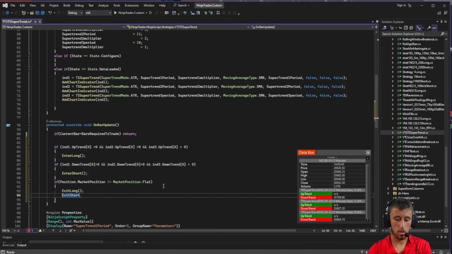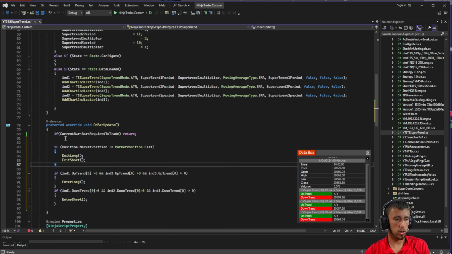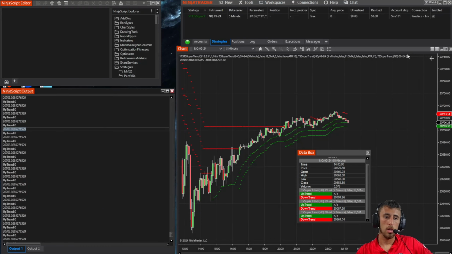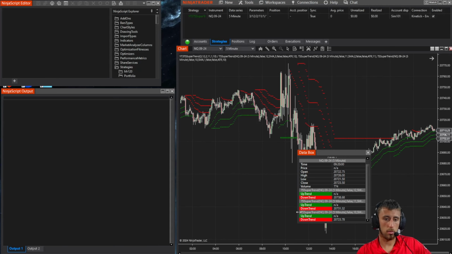Hopefully it doesn't give us an error if we're long and we try to exit short. But let's also put this before. So this should just close the position we take on the next candle, just so we're testing if we are taking any trades right now.